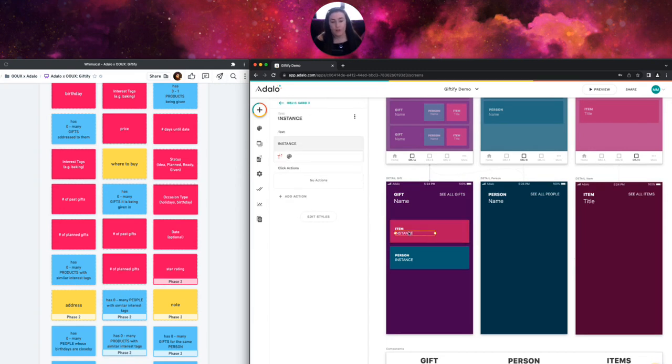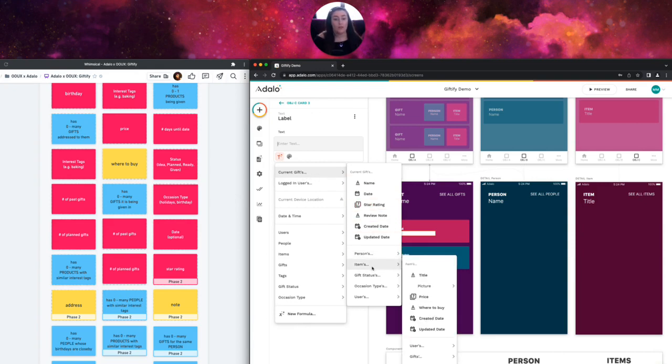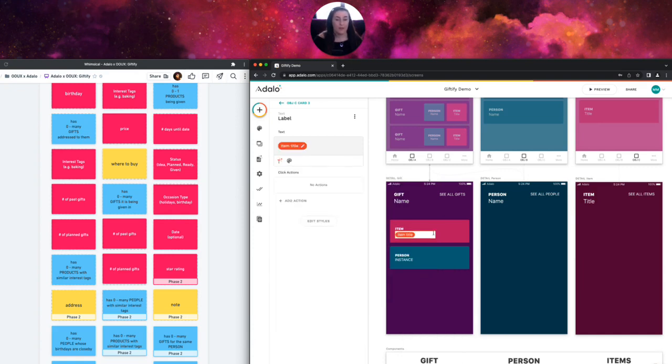Maybe in future versions you can, but in this version you can't, because essentially when there's a has one relationship, you'll see here, the name of this item, I'm going to go to current gift, because that was passed to us from the top level list in order to get here. We're going to grab the current gift items title, just like we did before with the mini card.